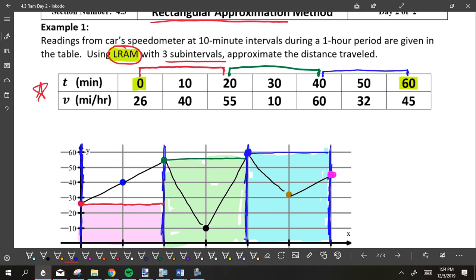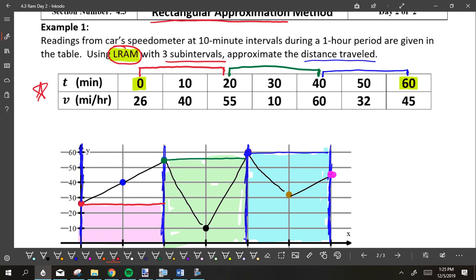Now let's do it. Okay, we're doing this whole thing to help us approximate the total distance traveled. This is the trickiest Riemann sum problem I've ever seen, and it's not tricky. Okay, notice what we've got here, though. Look at our units. Time is in minutes, and our rate is in miles per hour. Are they the same? No. We have to do a little bit of conversion. Okay, this is as tricky as I've seen, and it's not hard. Let's just convert minutes to hours.